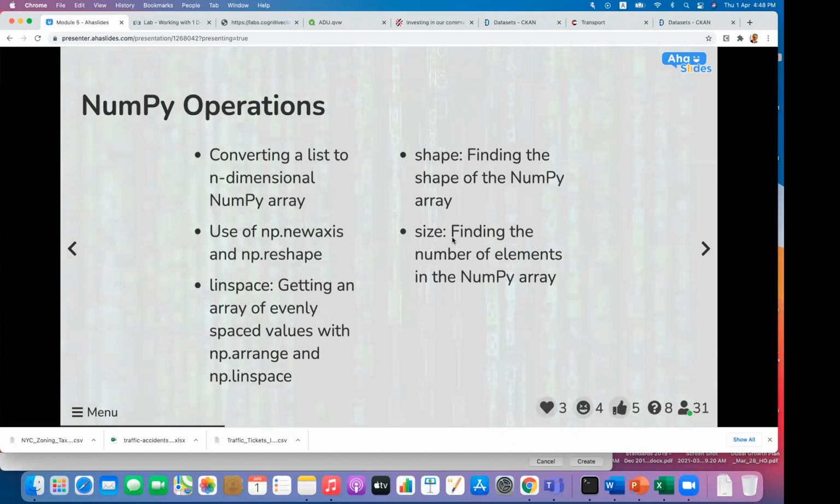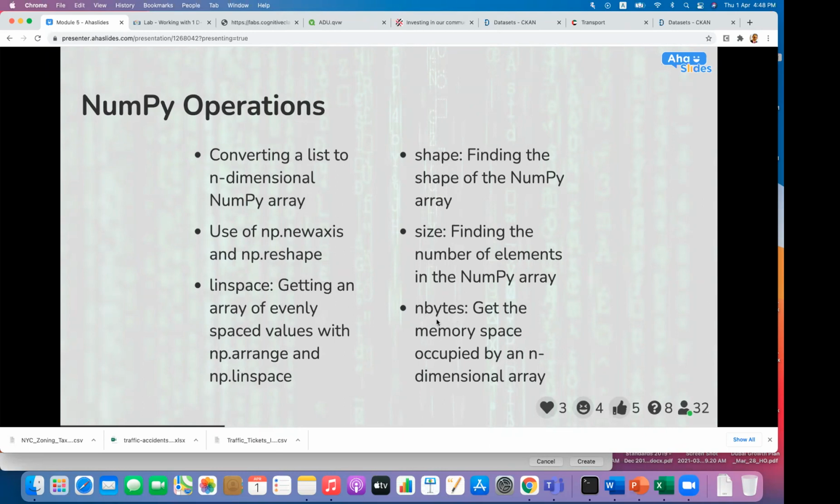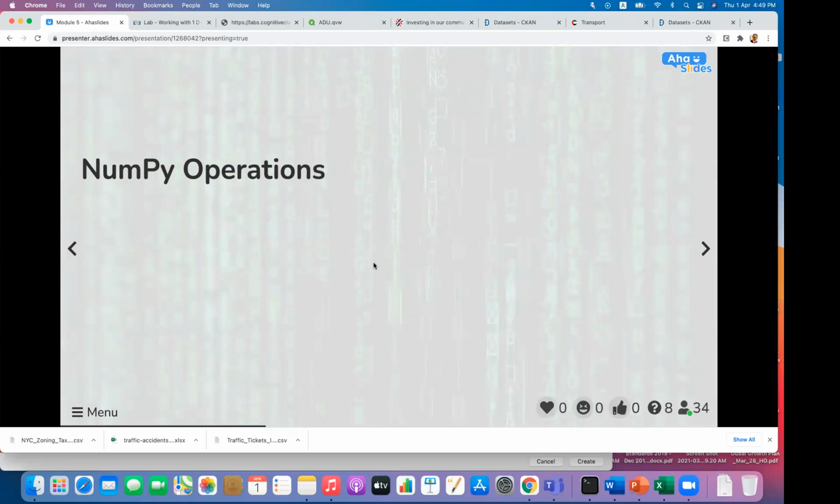Size will give you the size of the array, how big it is. You also have how much data it's using in memory. So if you use nbytes, it will tell you this NumPy array will occupy this amount of your computer memory. Okay, dtype will find you the data type.